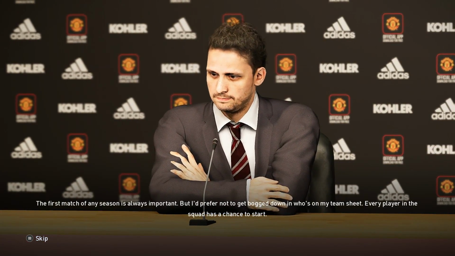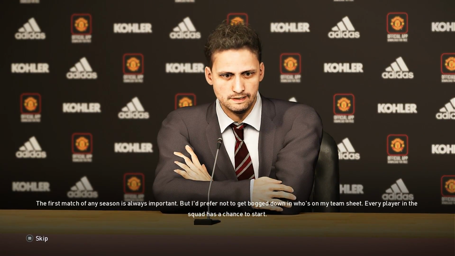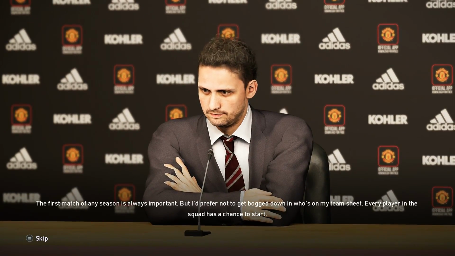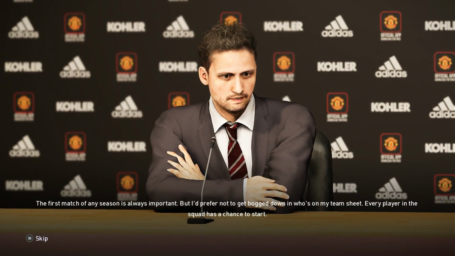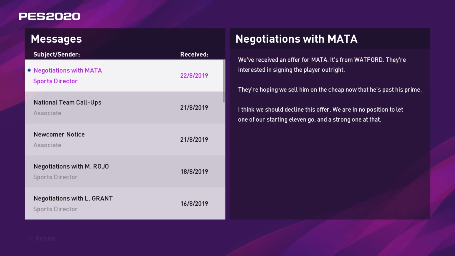Really, there should be an option to say I'm not revealing my team sheet. First match of the season is always important, but I prefer not to get bogged down in who's on my team sheet. Oh, I didn't get a chance to read the rest of it. They need to increase the length of the cutscenes there. Elsewhere, let's have a look at the messages.